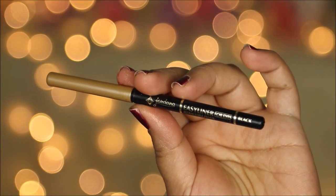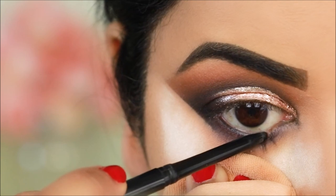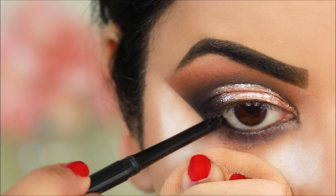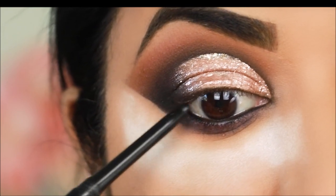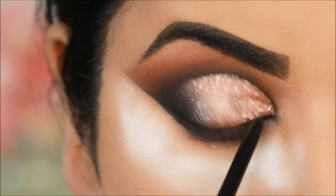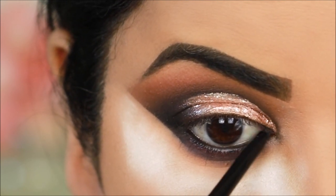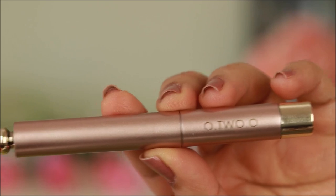In my waterline, I'm going to be using the Jordana Easy Liner in black. This is a waterproof eye pencil and one of my favorite drugstore eye pencils. And for eyeliner, I'm going to be using the waterproof black liquid liner from O2O.